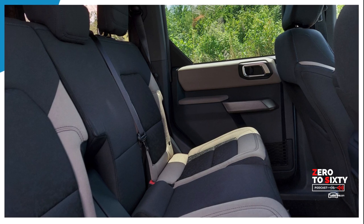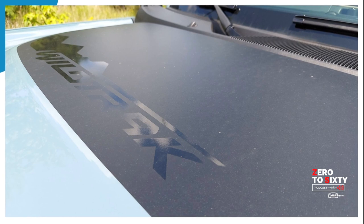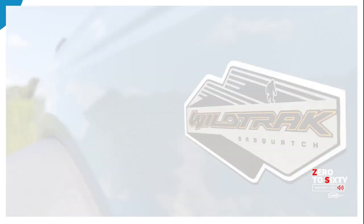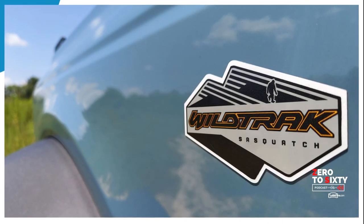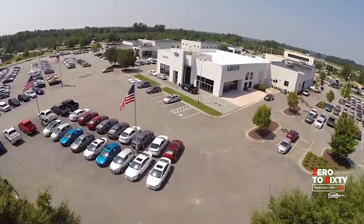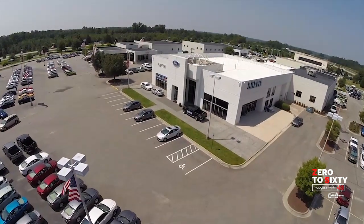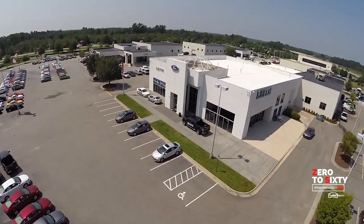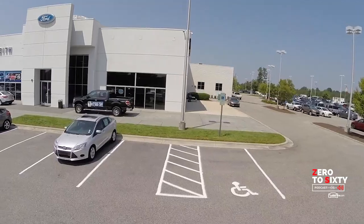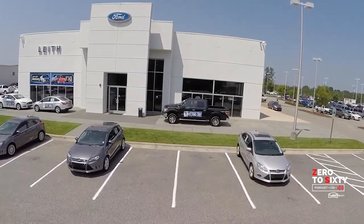That's a big advantage over another SUV out there — not going to call any names. People are really lining up to get one of these. To get a Bronco here at Leith Ford, come in and place your reservation and put your name on the order list. There are so many options right now, so come in and let's sit down for 20 to 30 minutes and build you out the perfect Bronco and get that ordered up today.